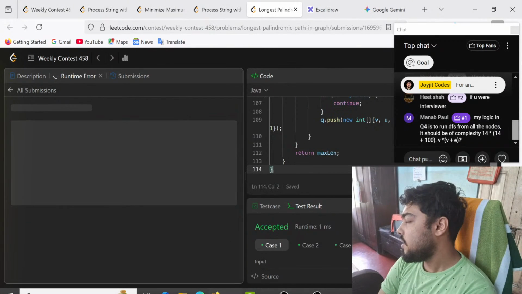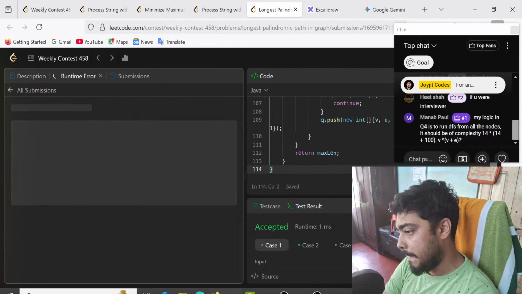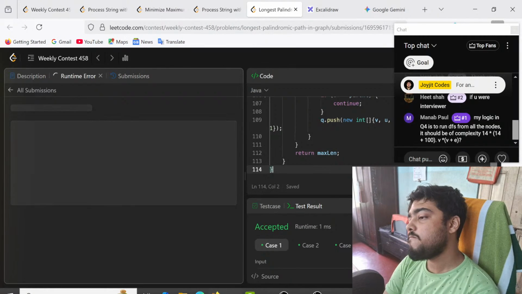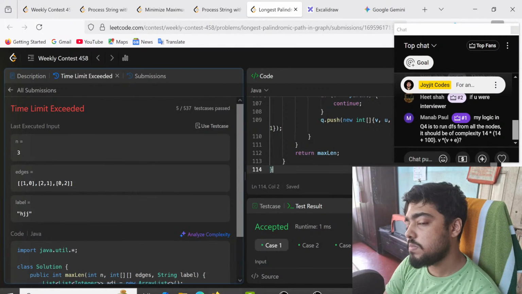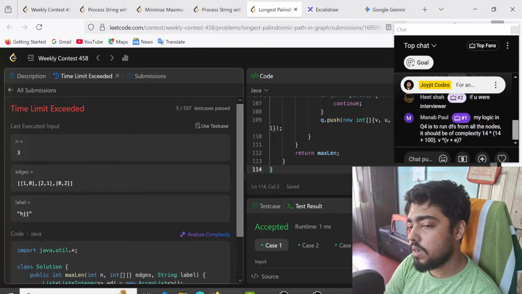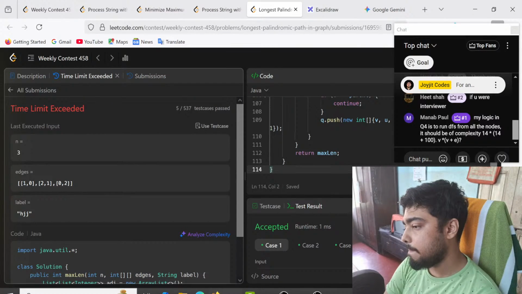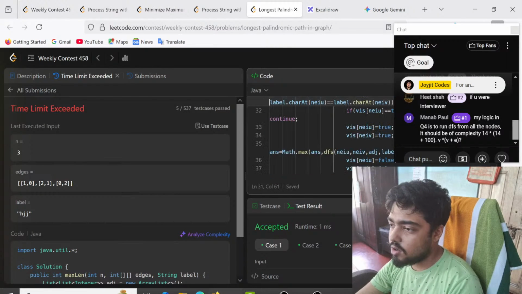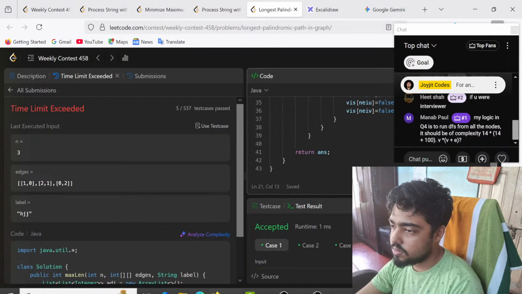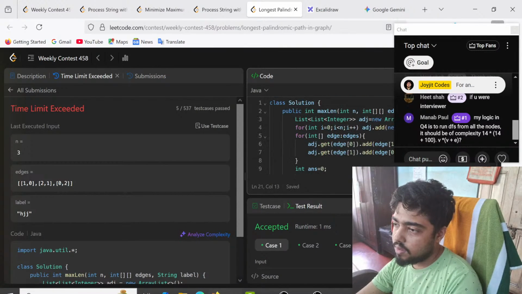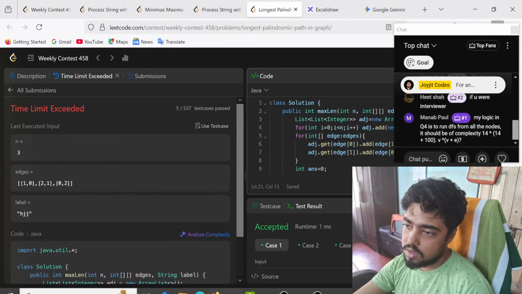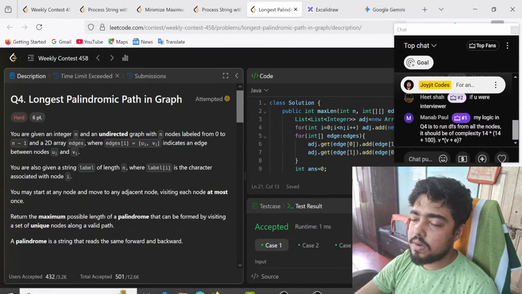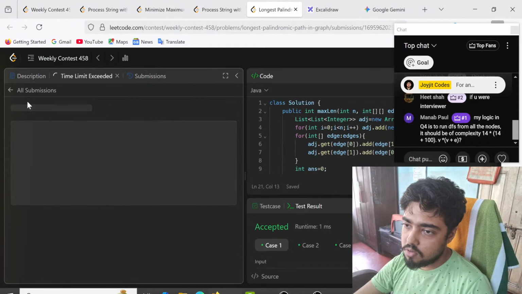If it is like you're using stack for this, will BFS be a specific thing? It is going to give it to you. I need to come up with a good approach. Let this get compiled till then. So till then, I'll just go through what the code is. Okay.